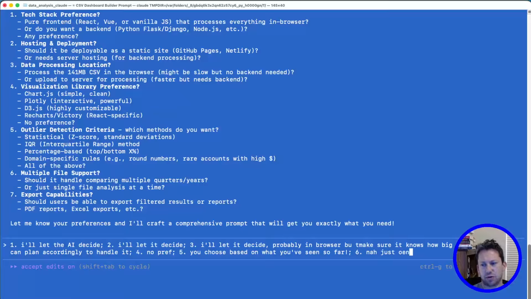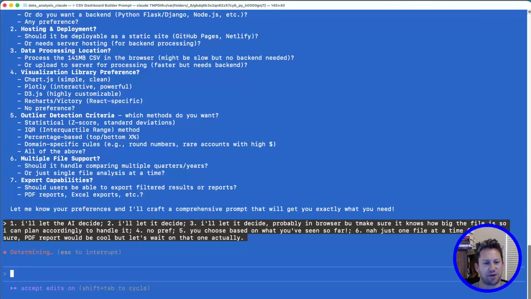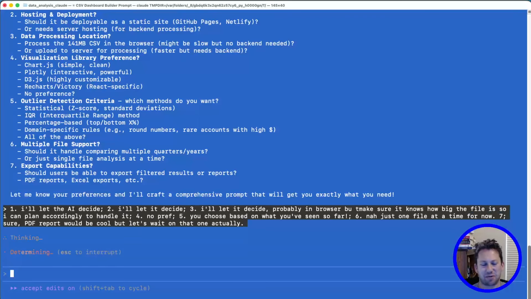Nah, just one file at a time for now. And then seven, export capabilities. Sure, PDF reports would be cool, but let's wait on that. I don't want to overdo it for this first version. I want it to have the best chance of being successful. So we're going to try to do this without adding any bells and whistles yet.